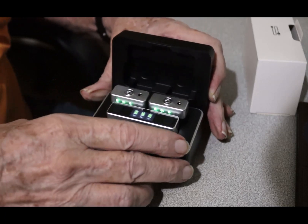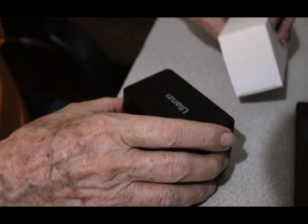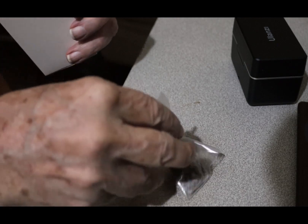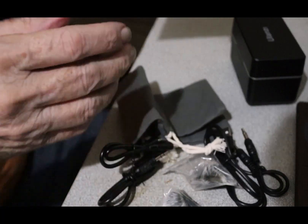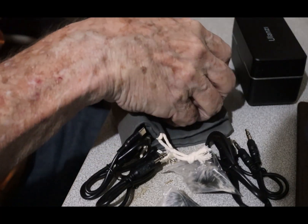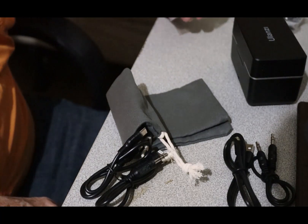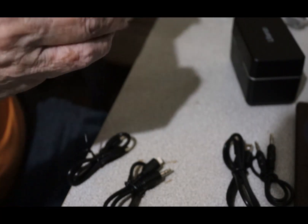We're going to set it up and get started. The box can charge with. Let's see what the cables have — supposed to be able to use it on a camera or a phone. A little carrying case, a couple of different cables in here. Some sticky things. Microphone mufflers for wind. We'll read about the sticky things later. Carrying case to put everything in together.